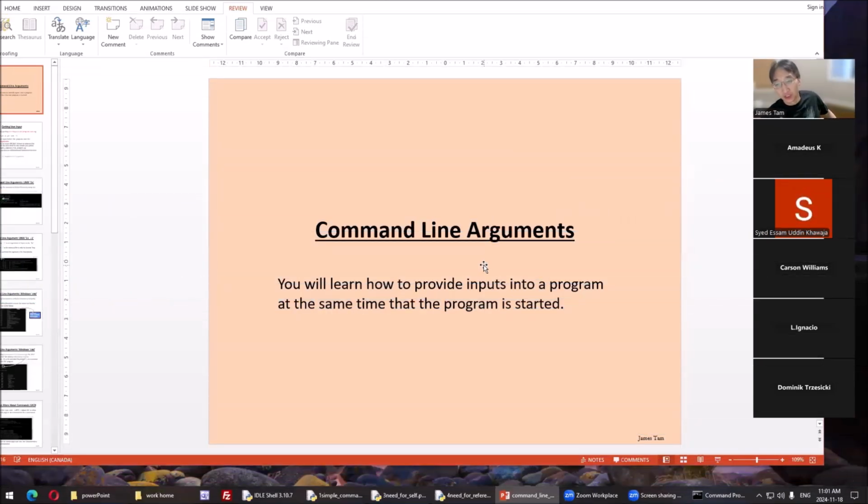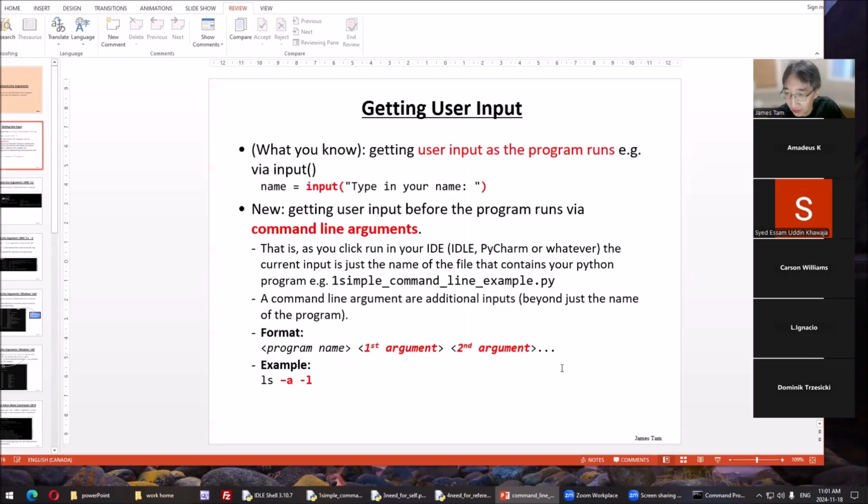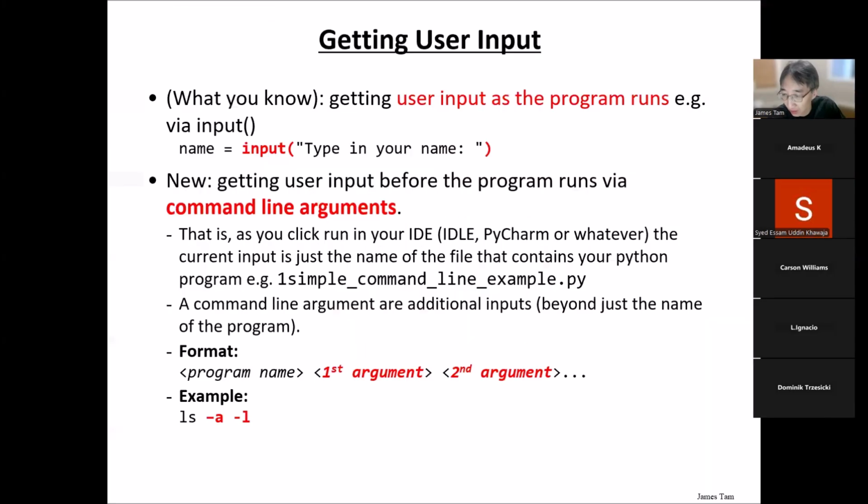Command line arguments. This is something that won't take too long, actually. I'm kind of surprised it was slotted for either a third of the week last week or half, I think. Command line arguments you've seen in some form already, but to step back, command line arguments are about getting input from the user. What you've seen in programming is getting text-based input with the input function. This is interactive, so you get the input as the program runs.